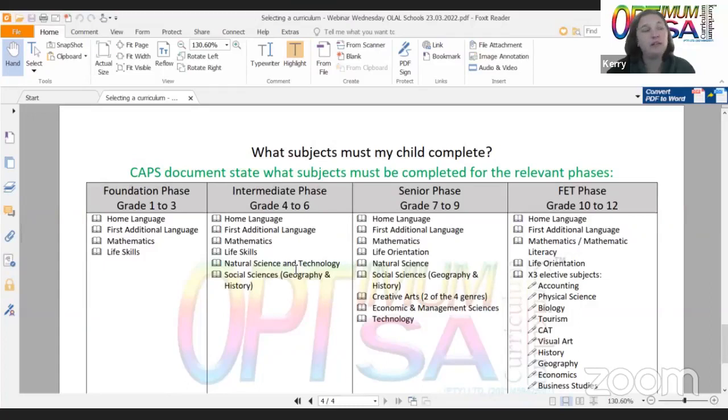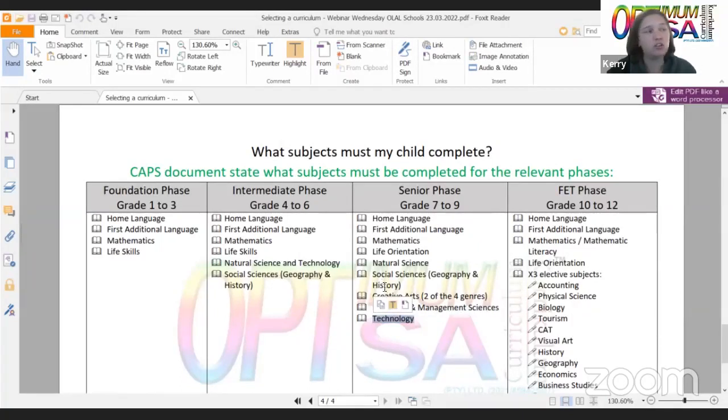And then you go to the next phase, and it's the same subjects as in grade 4 to 6, but then they've added creative arts, economic management and sciences, and if you can see, technology has now become a subject on its own.